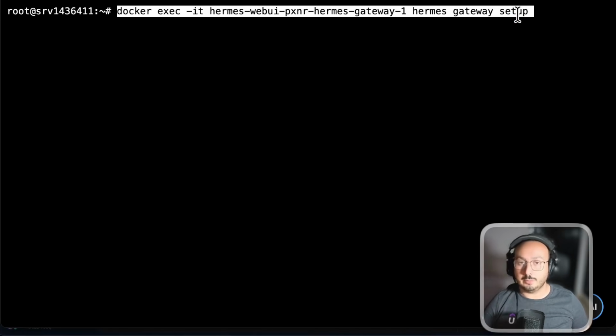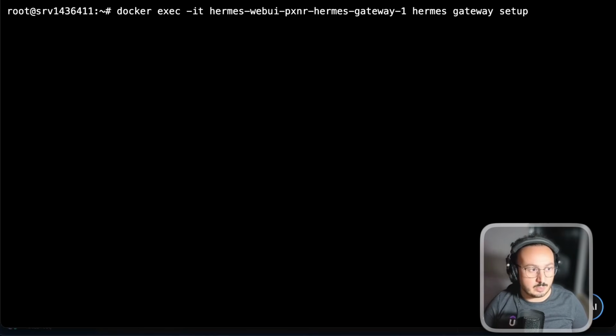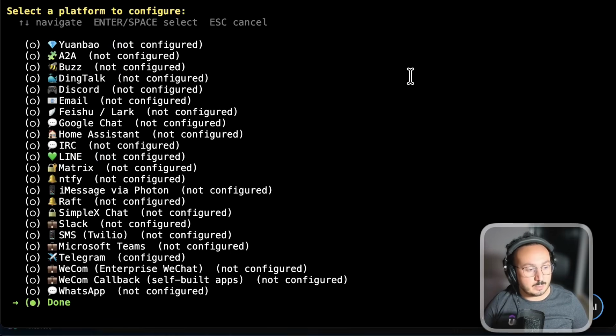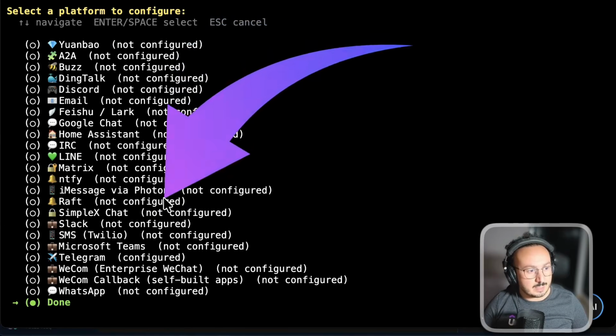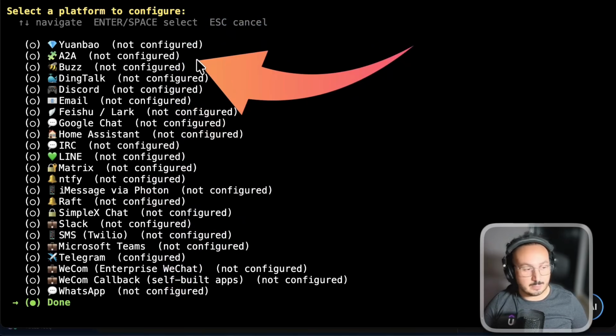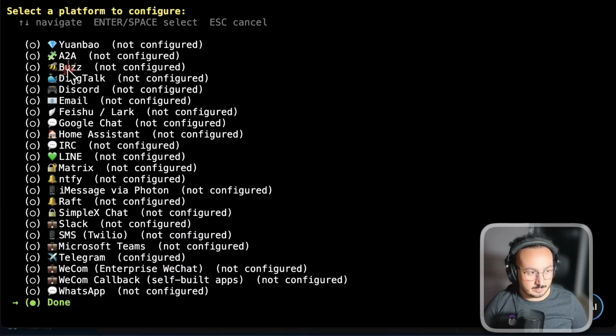With Hermes, we can launch it with Telegram, with WhatsApp, there's also Slack, he added Buzz, and that's what I'm going to see here. Obviously, you will find the command in the documentation. You can copy it. There you go, look at all that. These are the different communication channels that I can use with Hermes. It's magnificent. It means that Hermes can be integrated just about everywhere. And the new feature is right here with Buzz.